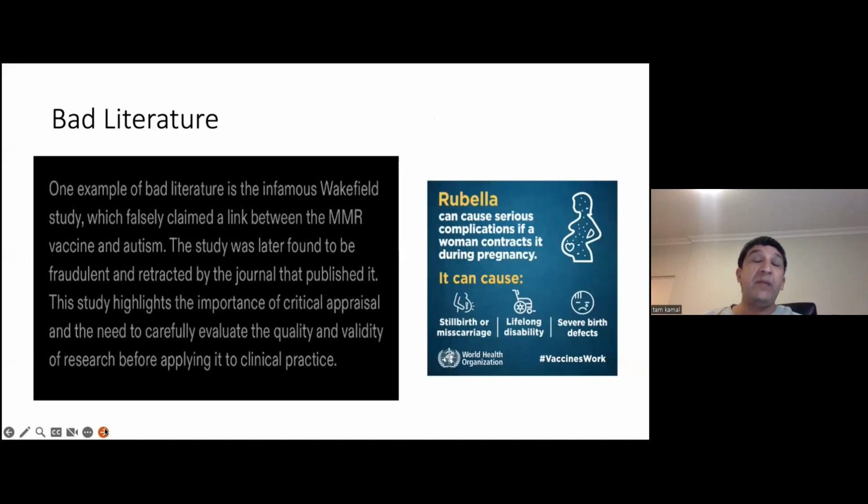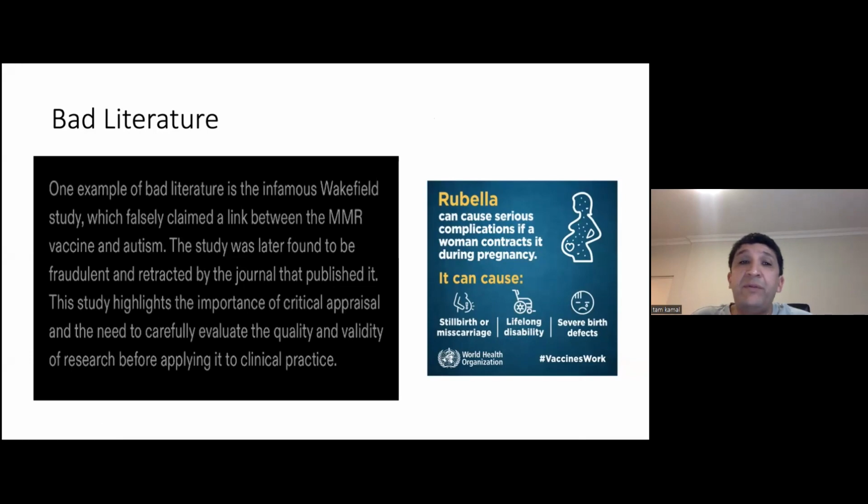Also, you need to be able to understand what is bad literature and its outcome. How can this affect long-term effects? Take the Wakefield study, which had a huge effect on the Western population. They said the MMR vaccine is directly related to autism.